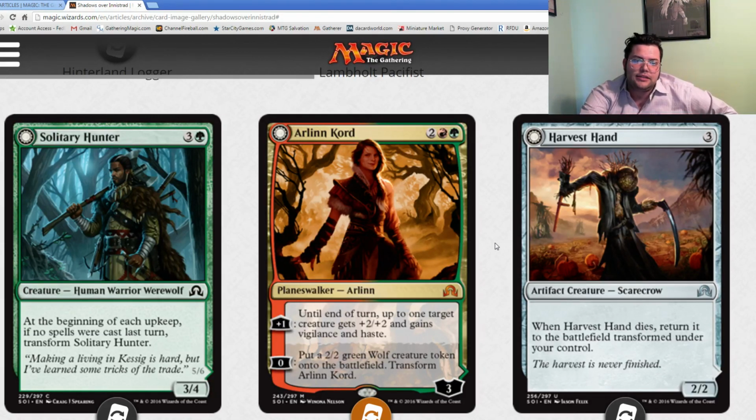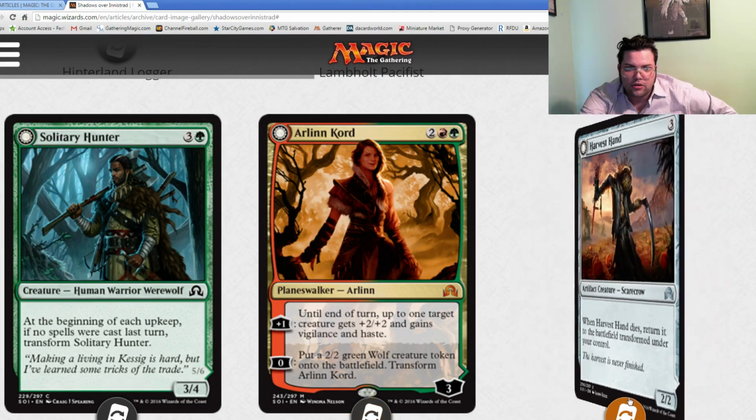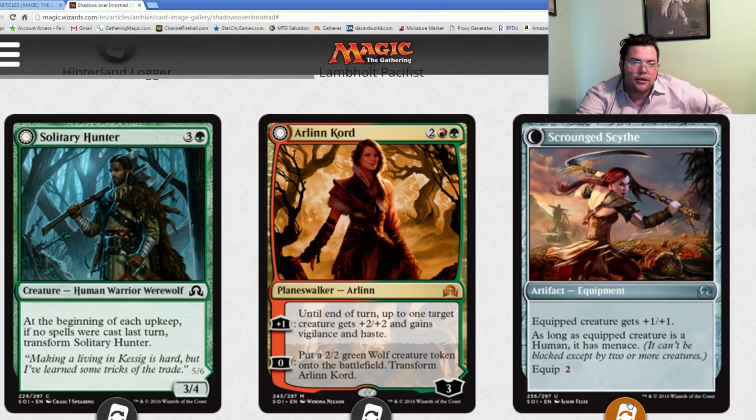Harvest Hands is 3 for a 2/2 artifact creature Scarecrow. When it dies, return it to the battlefield transformed under your control. And it becomes an equipment. Equip 2. Equipped creature gets +1/+1. As long as it's a Human, it has menace. So it's like the reverse of Living Weapon. Living Weapons were pretty good. I think this card will be pretty good.